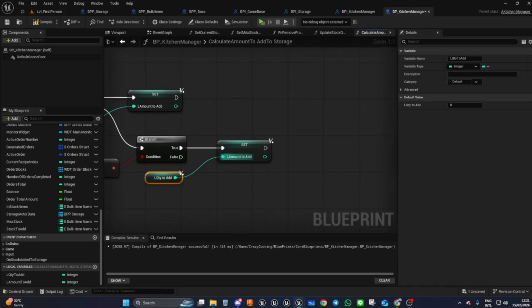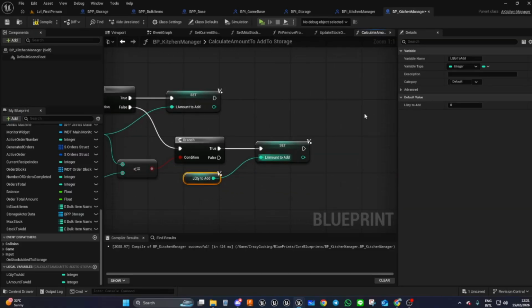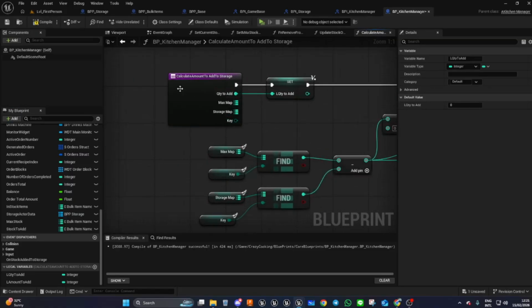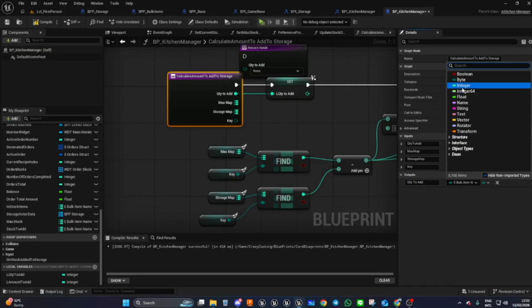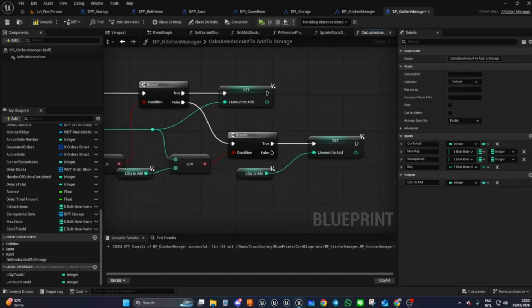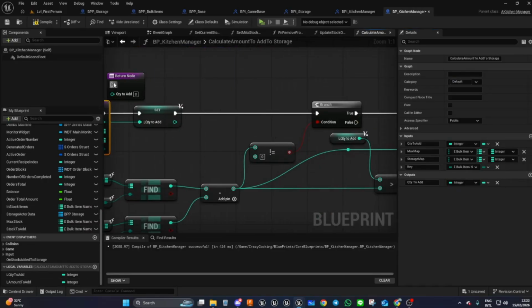That's correct, yeah. And then we have a return node. The return node is qty to add of an integer, all the way down the end here.